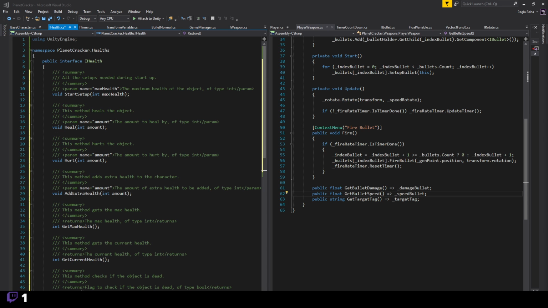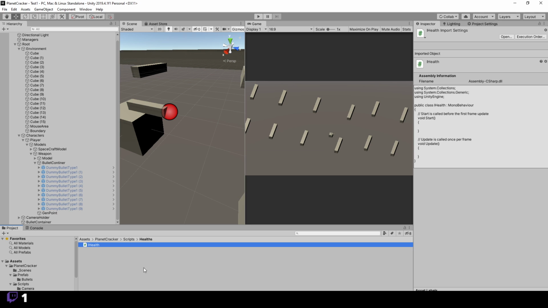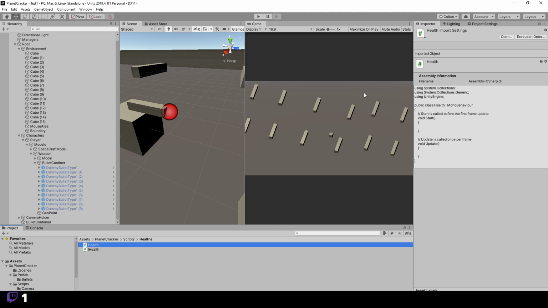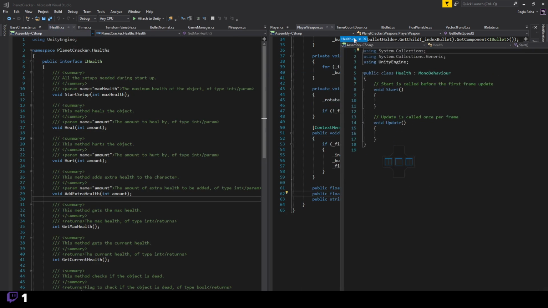Health bar will have, yeah, what does health bar exactly do? Alright, so let's call it health.